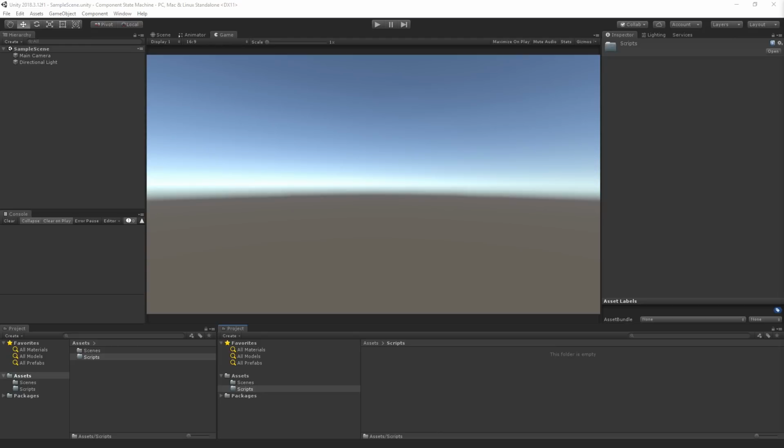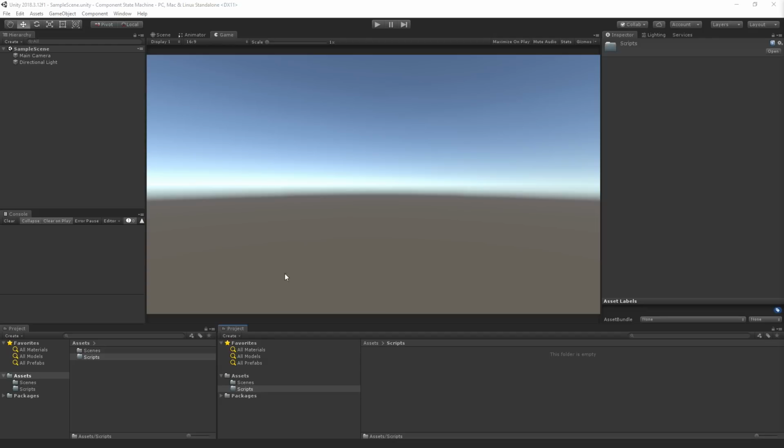So, we've already seen how we can make a lightweight finite state machine. Now, let's do something similar, but this time we're going to use Unity's component system so that we can make it a little bit more plug and play. Both systems are useful for what you want to do. It depends on what you want to achieve. There's no better or worse. It only depends on the occasion.